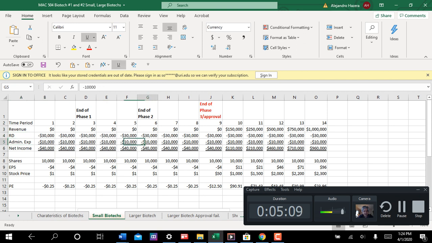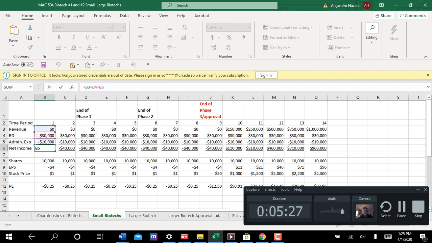Okay, and then I'm assuming that the company has administrative expenses of $10,000 a year. So these first three lines, you'll notice they're just numbers, and so they're based on assumption. The net income isn't too hard to see. Net income for each one of those years is just the revenues minus the expenses. For the first 9 years, they have zero revenue minus 40,000 in expenses.